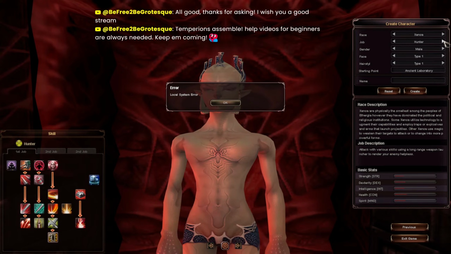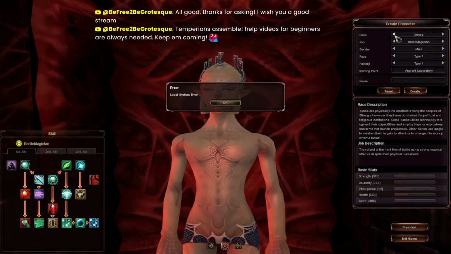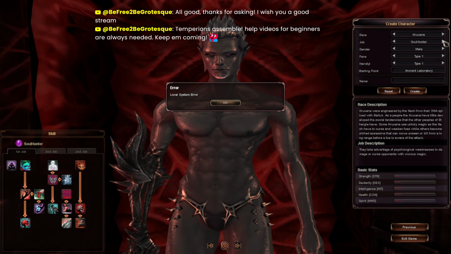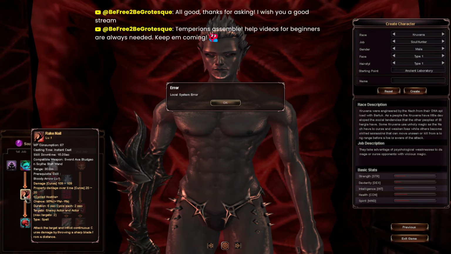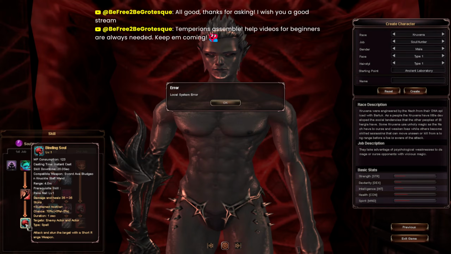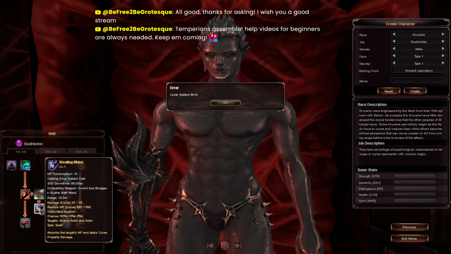Xenoa, you got the Hunter. And, oh, I'm sorry, I jumped way ahead. So the Kruxena has the SoulHunter as well. This is actually what I'm going to play eventually. Apparently I'm taking an eternity to do this. The SoulHunter is really cool. You have the single target. It's a dot right away. You got an AoE skill. You got a stun. These guys are a good mix of PvE and PvP.